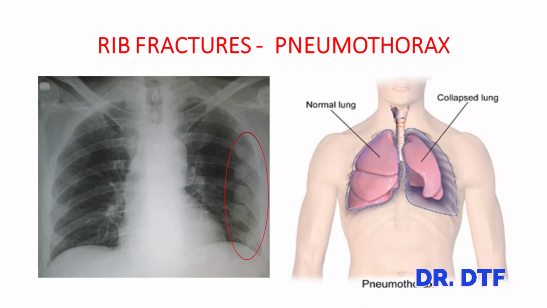Now, in addition to the things that affect the lungs, which is pretty obvious, you'll also have problems if, let's say, you have a rib fracture. Because of that fracture, it becomes painful. You're not able to elevate the ribs as you normally do. It becomes painful, and that will ultimately affect your ability to breathe and also your respiratory rate. So if it's a severe case where you have a fracture that punctures your lungs, leading to what is called a pneumothorax, then that becomes more of an emergency where you may actually have one of your lungs totally collapsed, and we really got to put a tube in to expand your lungs, or to re-expand your lungs, and to allow you to breathe normally.